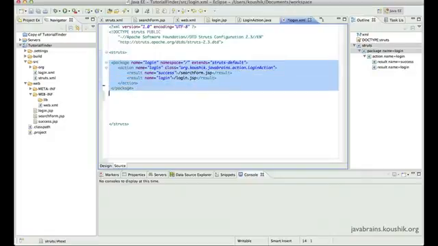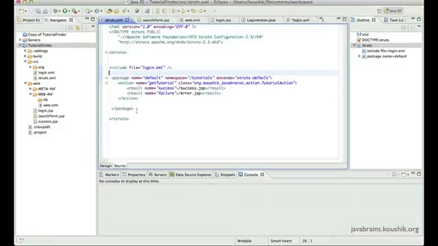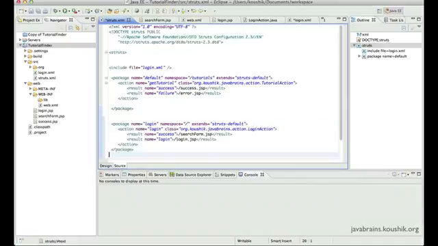What I'll do is I'll have a new package in this struts.xml. I'll call this search, and it's in the namespace slash, and now I need to define an action for the searchform.jsp.